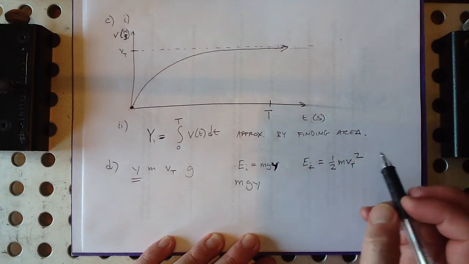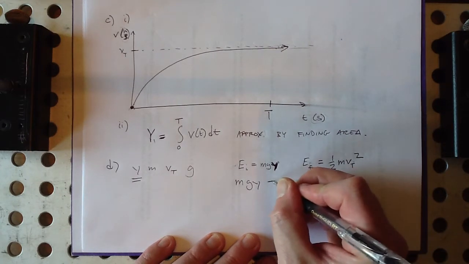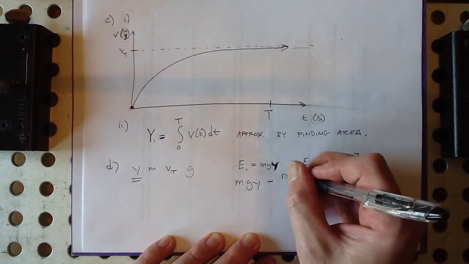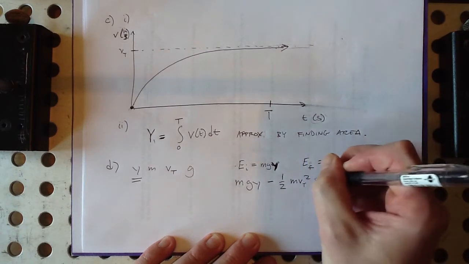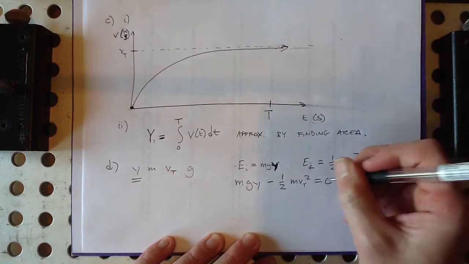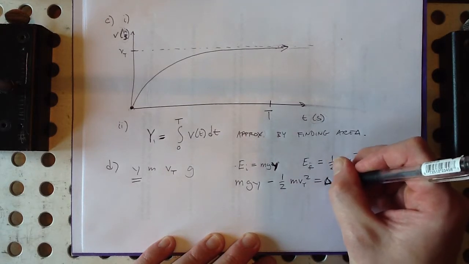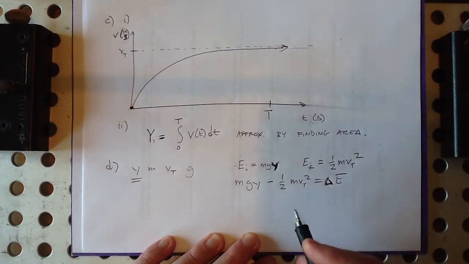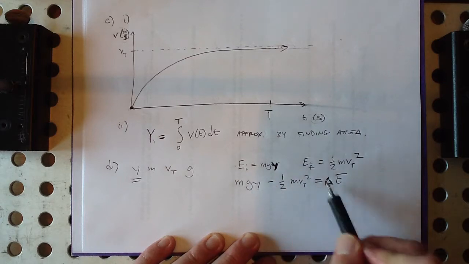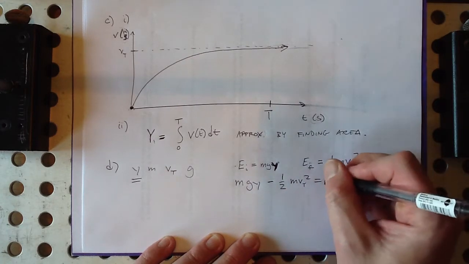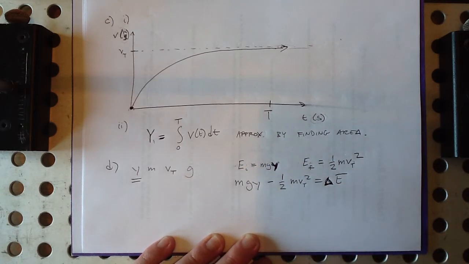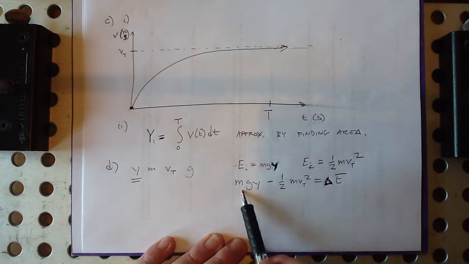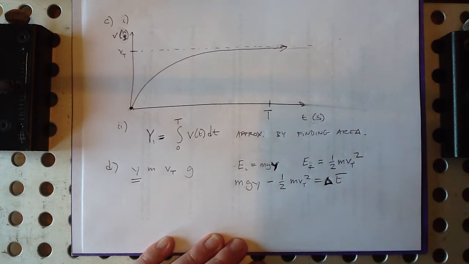And so this is our initial energy, and this is our final energy. It's going to lose some energy, so we would expect that the change in energy is equal to delta E. If no energy was lost, then this minus this would be equal to 0. That's what I almost started to write there. But that would be when those two are equal to each other. But we lost energy to the frictional force. So this minus this is our change in energy.